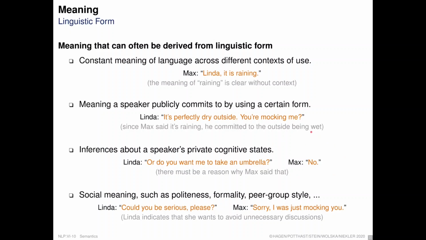There are also observations related to speakers' private cognitive states, especially in the context of a dialogue. So if we continue this dialogue, if you say, or do you want me to take an umbrella?